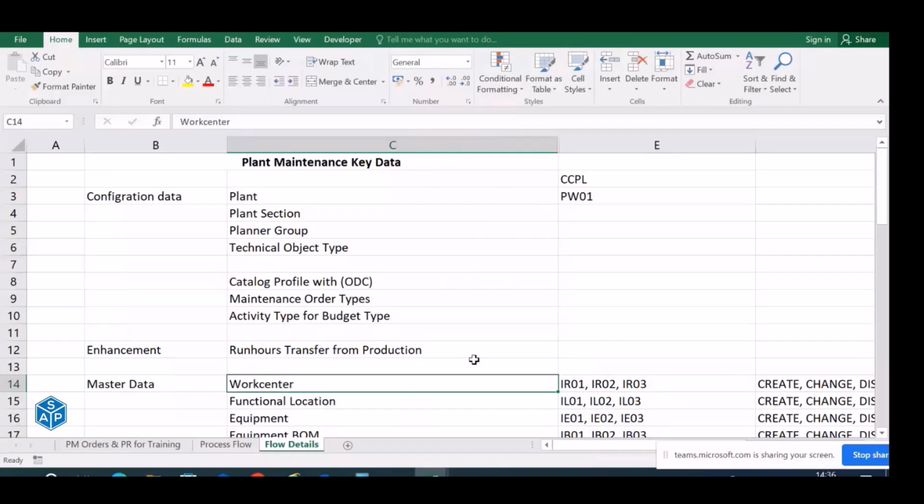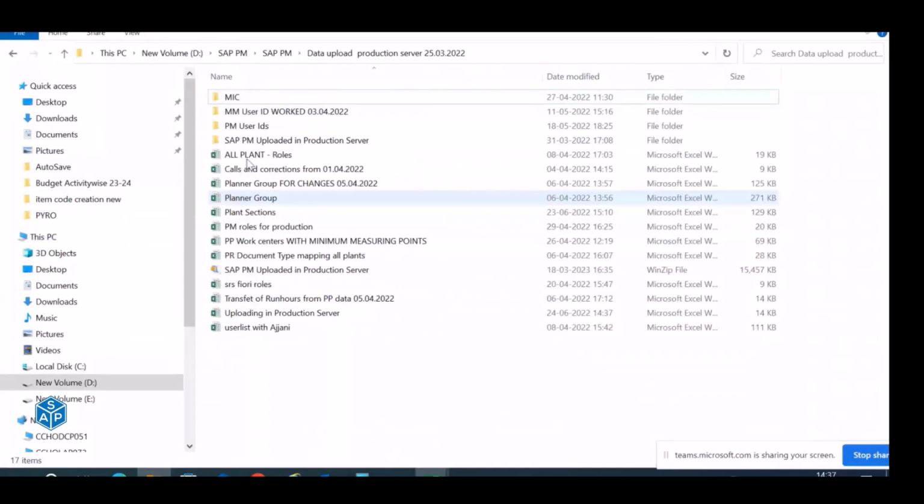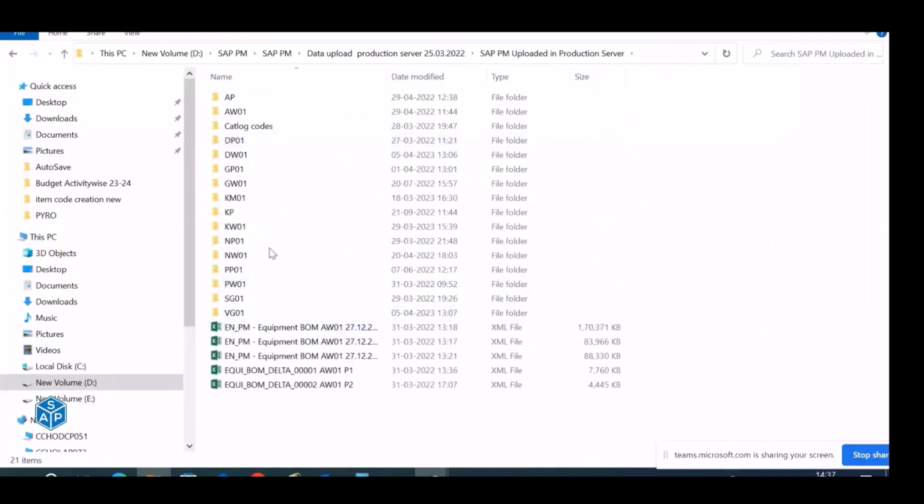This work center is the category or field which maps the cost center to our work center. This is our maintenance work center, but this work center will be mapped to the cost center, so we have used the cost center data itself for creating the work centers.